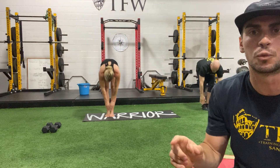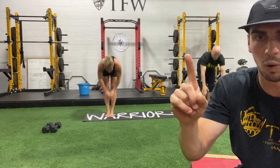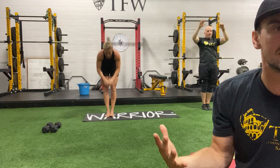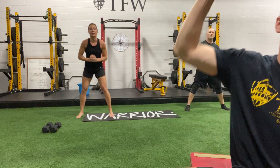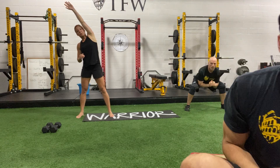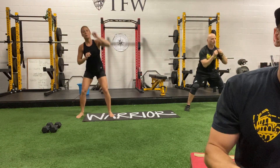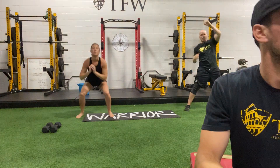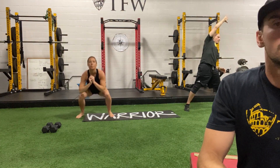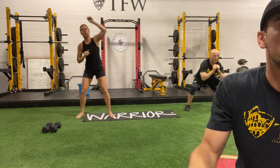A few more reps, then we're gonna go into a squat into an overhead reach across your body. Let's do one more, then gather your feet nice and wide. We're gonna squat down, reach our hand up and over. Today is total body, so we are warming up everything — get those lats involved. Breathe out and reach up. Two more rounds, over and back. Good work.